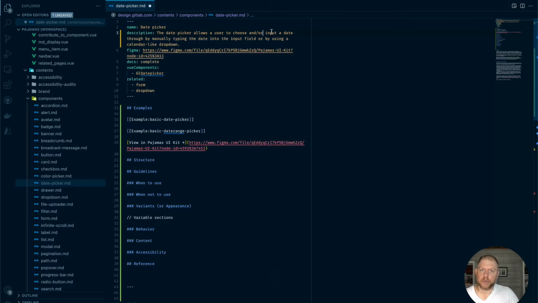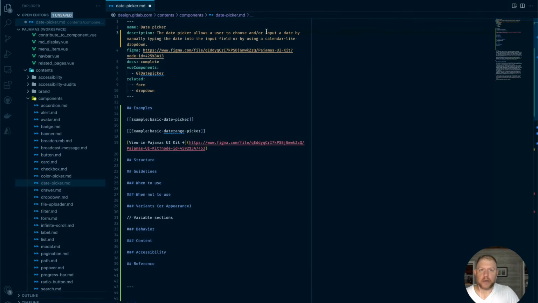So this says input a date through by manually, which doesn't really make sense. So we're just going to clean that up. The date picker allows a user to choose and or input a date, say by manually typing the date into the input field or by using a calendar-like dropdown.